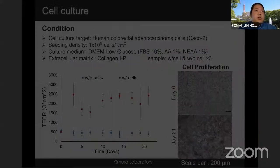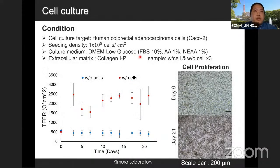Next, to test the cell culturability of the PDMS porous membrane, Caco-2 cells were chosen for the experiment. The seeding density was 1×10^5 cells per square centimeter. Collagen I was used as an extracellular matrix for the cell culture. The graph below shows the TEER of the cell populations. The cells are growing well as the TEER value increases. And the diagram on the right side shows the cell populations from day 0 until day 21.